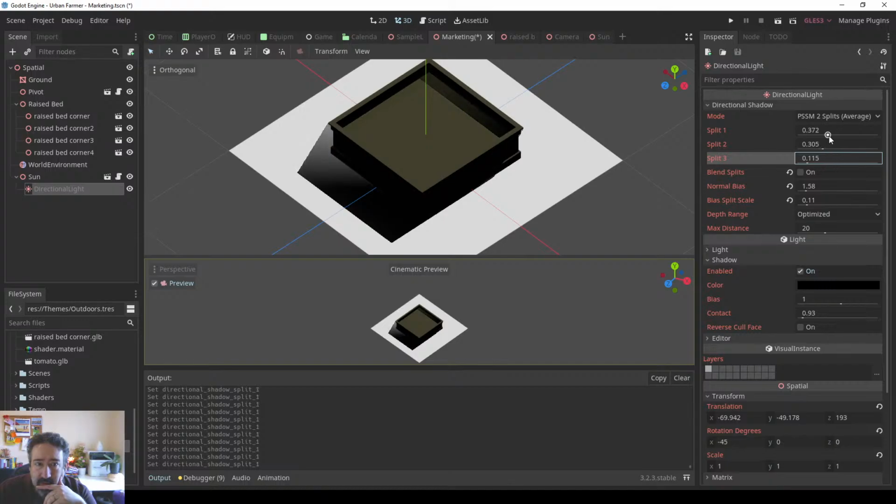When you change this, there is stuff happening, but our eye is not changing.